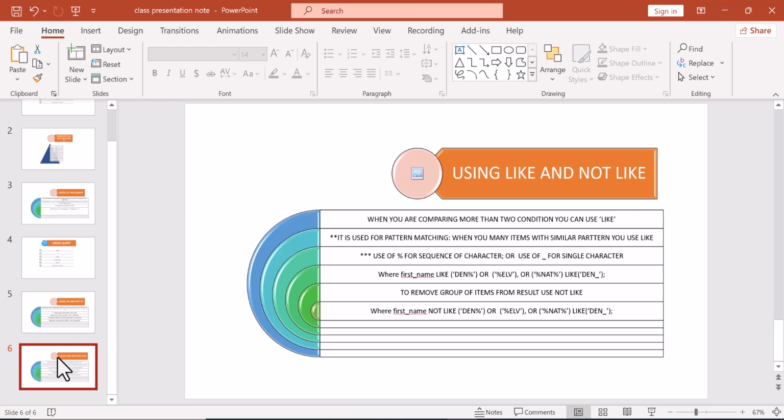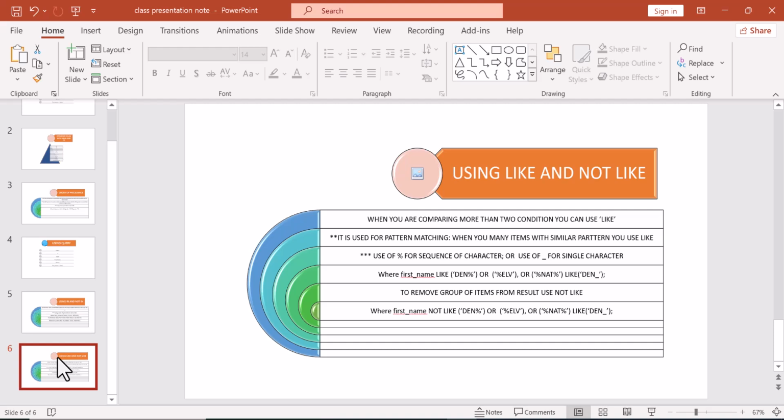It works with what is called a pattern matching algorithm. So it matches what you listed with the entries in your database, and then retrieves what looks like it.